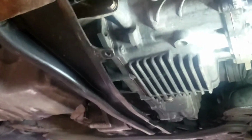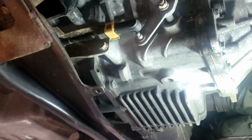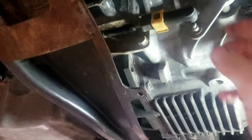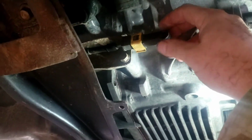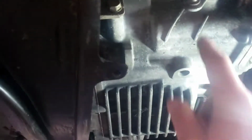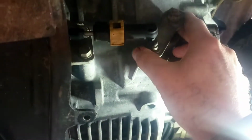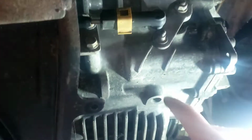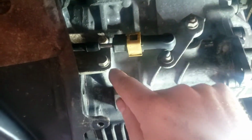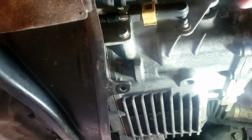Yeah, we're back again. I'm losing track of the days, but the reason this thing wasn't going in park all the way is, if you look at this, it's just sliding, right? Well, that's not right. So what you do is you put this right here. You can move this mechanically. Right between those two lines is drive. I have it in drive up there. You adjust this length here, and then you snap this all the way down. There's teeth on this that snap it all the way down. When you lock it all the way down, it won't move.